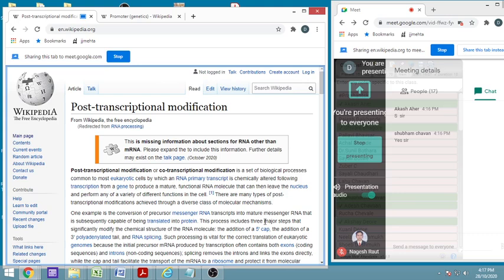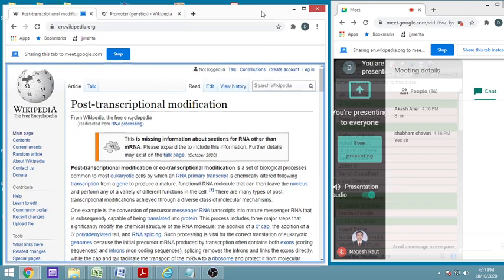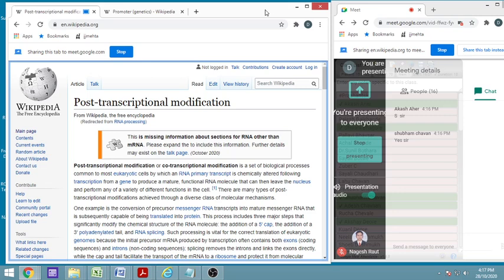So the first thing is why we are calling it a post-transcriptional modification. We will discuss it shortly. Basically, whenever there is a transcription, whatsoever information is stored in DNA in the form of codons is converted into another form, which is easy for the other cellular material, for example ribosomes, to make it a functional product, that is a protein.